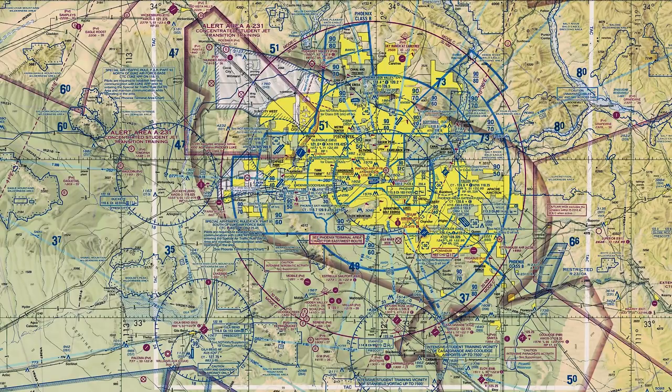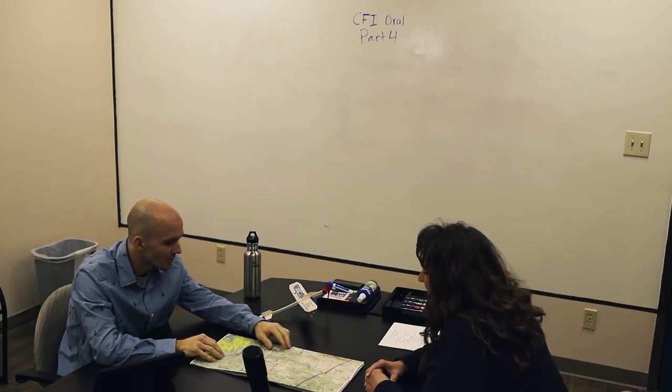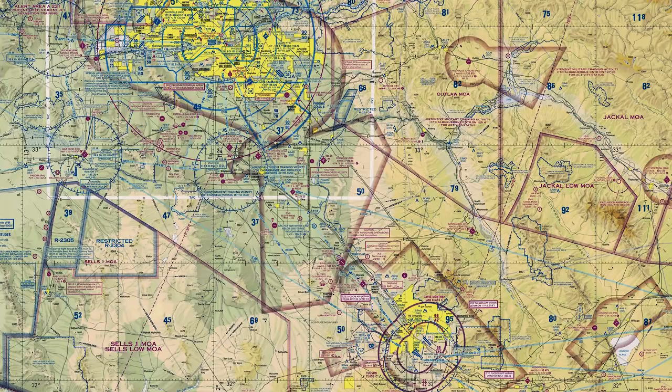We have these big blue numbers — like 49 here — that are maximum elevation figures. So we'd want to be probably 1,000 feet or so above that. That's a quick reference for us to flight plan our altitude. We can also see that there's quite a bit of airspace around this area. In teaching the sectional chart, you'd also want to probably cover airspace as a lesson beforehand. I might have him plan something from Goodyear to Tucson and then tell me what it looks like along the way — pointing to various symbols, asking what's this, what's that, so he starts to discover there's a lot more information on this chart than he realized.